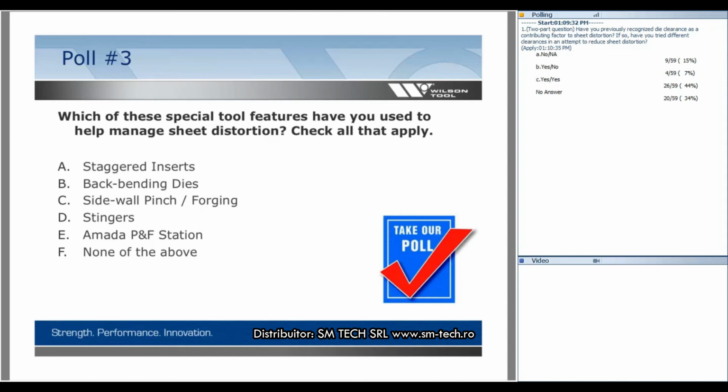Side set, that's a smaller group. Again, because it's shiny, and I know a lot of customers don't like that look. So they're looking for other solutions. They probably did some preforming. I probably should have thrown that in. So in the end, you know, looks like a little over 55% of the people have room, if you will, to grow in reducing their sheet distortion through some of these features.